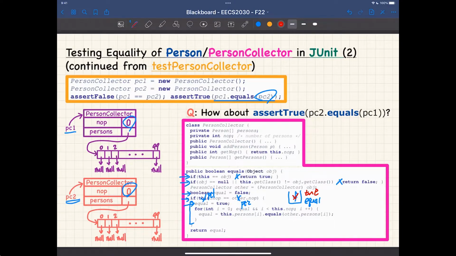And then here is the question. What's going to happen when we try to run this loop for the very first time? Initially, i will be 0, and then we have to check this particular Boolean condition. And for this Boolean condition, let me write it down here. Ecro has been set to true. And i initially is 0, strictly less than PC1.nop. PC1.nop is 0.